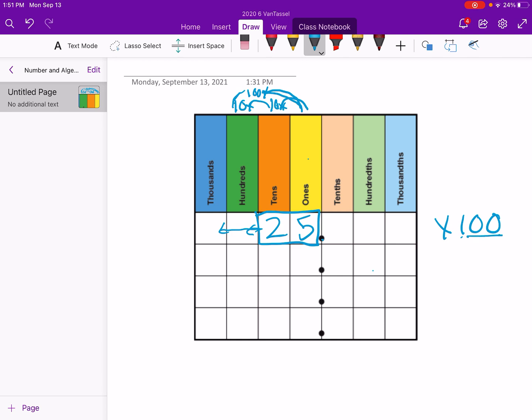So you can either think of it as I'm moving these numbers. They're actually moving over here two spaces. So this 2 would be here, two spaces. The 5 would be here. And then I had to put in zeros in the other spots to fill those in. So the answer would be 2,500.